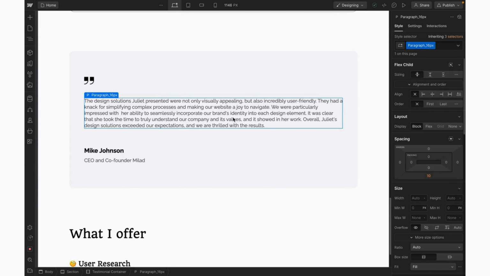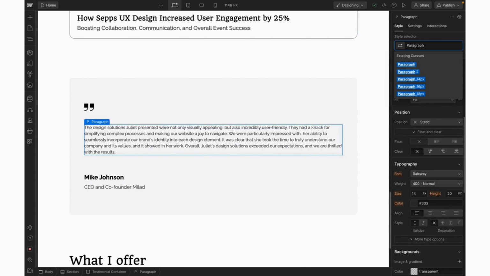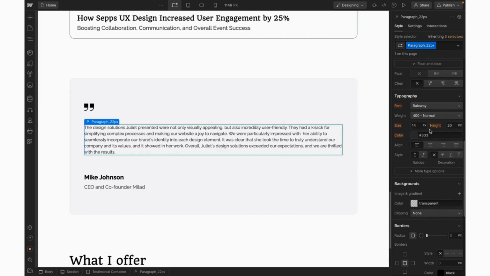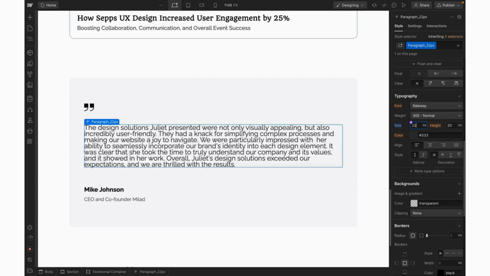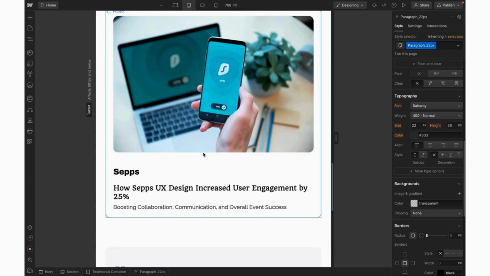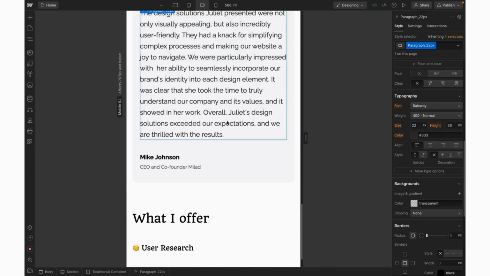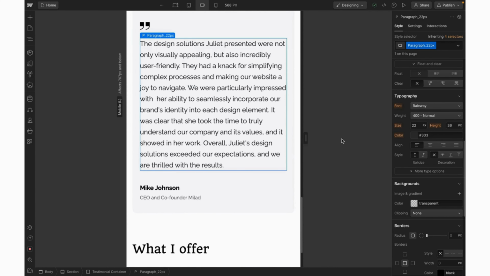So what I'm going to do to fix this is to remove this class and then give it another class for paragraph 22 pixel. Like so. And now I'm going to change this. I'm going to increase this to 23 at click point 4 and give it a line height of 36 pixel, like so. And now that we have that, the style is going to cascade down to tablet and mobile landscape, and then we can reduce it right here.